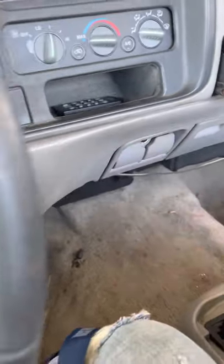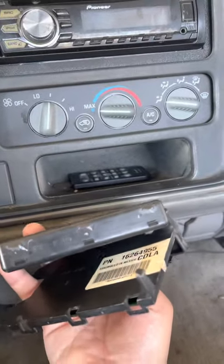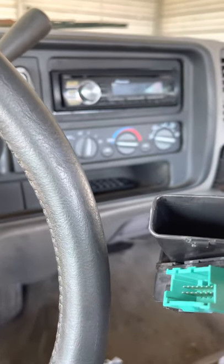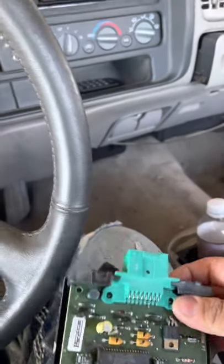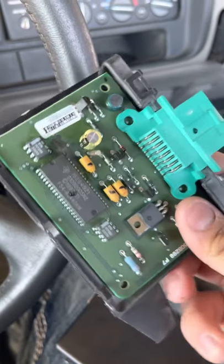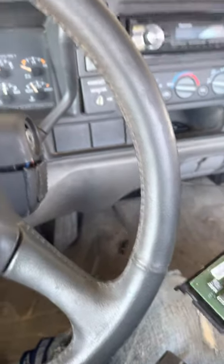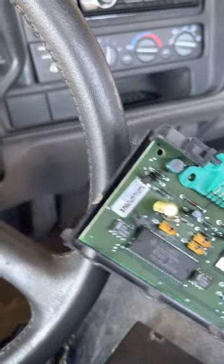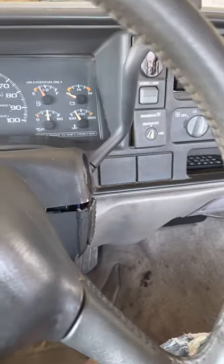Just take this off and you're gonna see it right on top — pull it out. Make sure you disconnect it the right way. It only takes a couple seconds. Just open it up — there are little tabs — and look in there. That's what it's going to look like. You see that little burnt area? That's what was causing this truck not to turn on and triggering the security system.